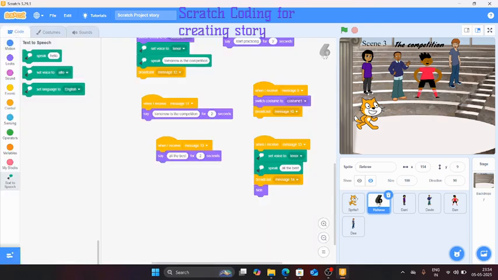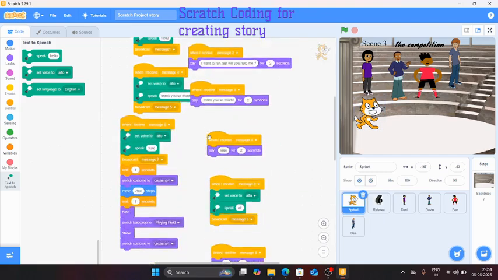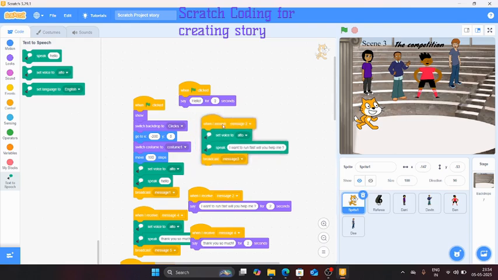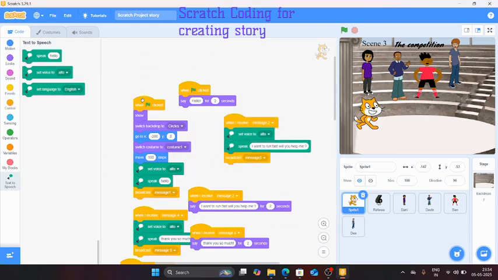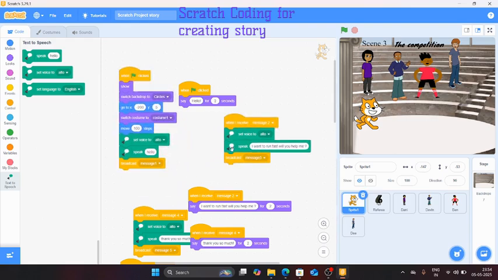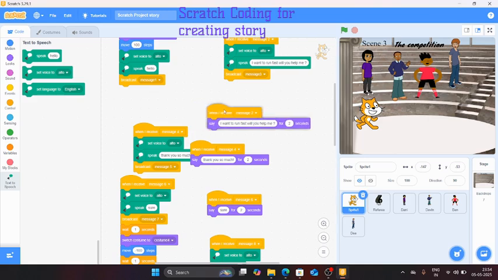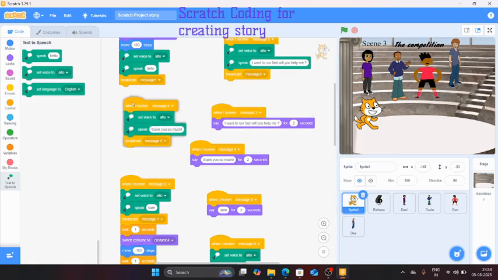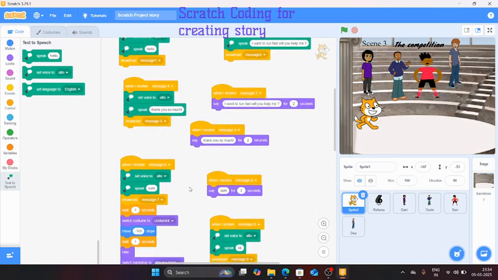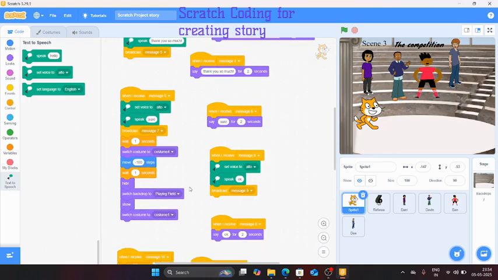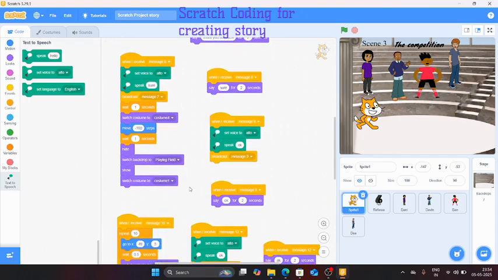For each sprite, say for only these 2 sprites, we have done this full program. You can see the different blocks there and what we have written. You can just try these small things. This is the program.